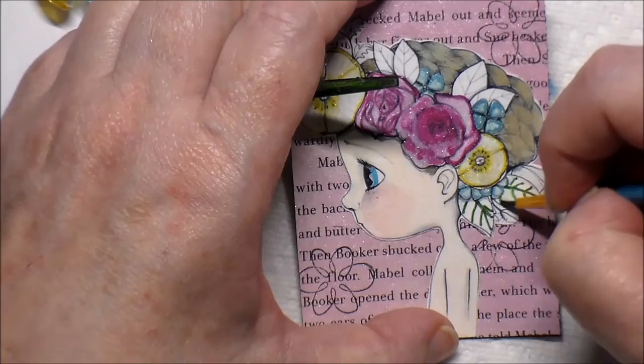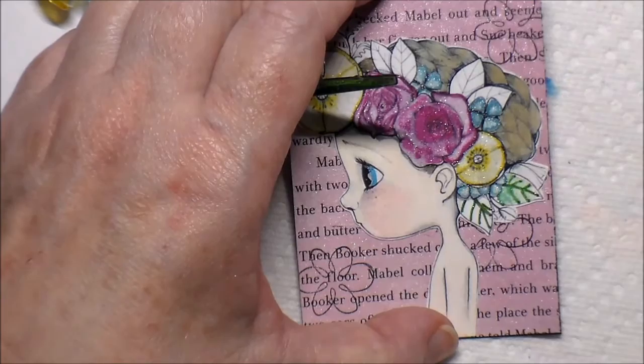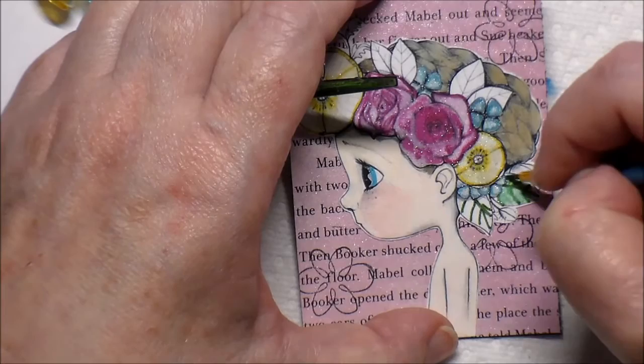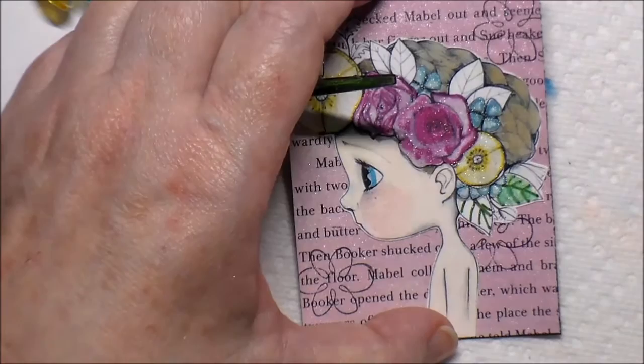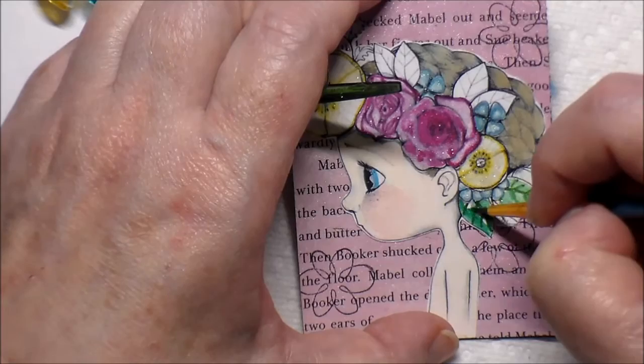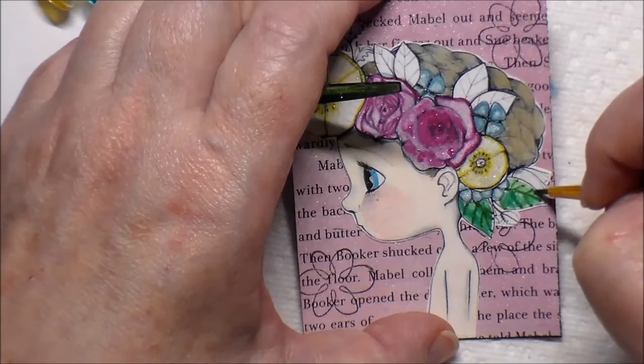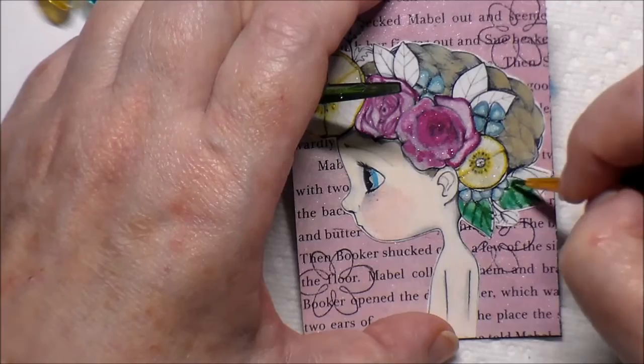What if I added a little bit of watercolor paint just to help fill that color in a bit? Yeah, that looks pretty. So I'm just taking a little bit of watercolor on my brush. Yeah, that was more than a little. But I still like what it's doing. It's protecting my ink lines, and it's defining them. It's keeping them defined.